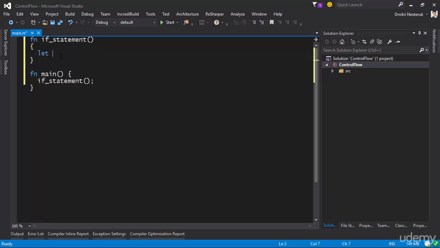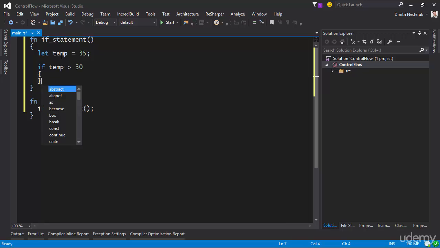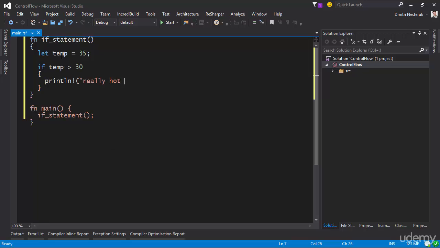So let's suppose that you have a sensor somewhere and you're taking a temperature reading, and let's say you have the value of 35. Now what you might want to do is get different printouts depending on what the temperature actually is. So for example, if the temperature is greater than 30, then you might want to print out that it's hot outside. And I'm using Celsius obviously here. So you might want to println "really hot outside". So the end result of calling this is, of course, the output that it's really hot outside because temperature is in fact greater than 30.